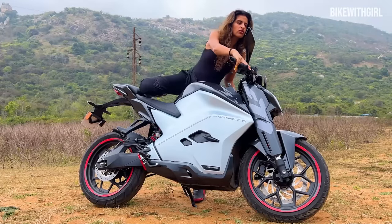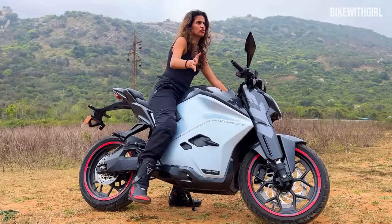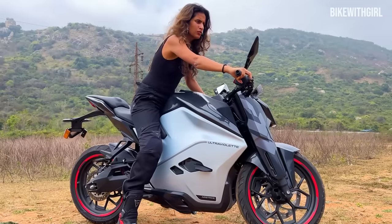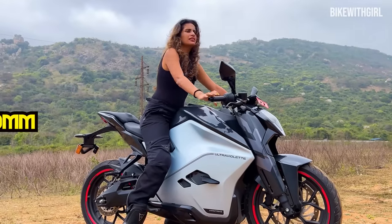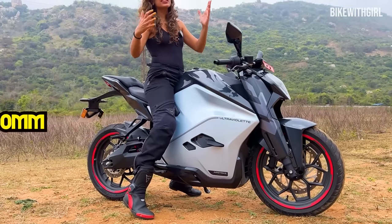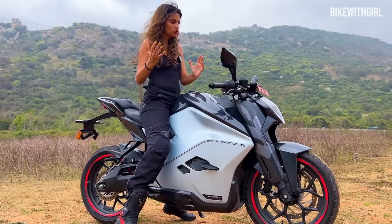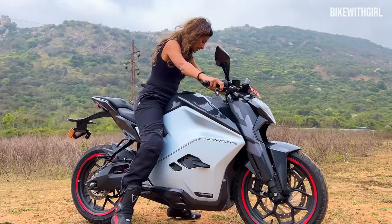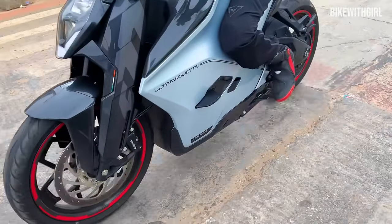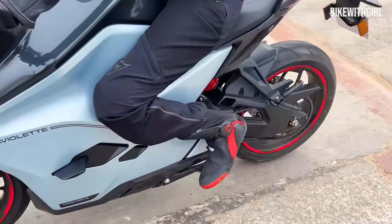Quickly going to show you the things that make a difference. Okay, so little whatever to get off the stand. It's fine. Once you get used to it, it's fine. So as you can see, it's a wee bit tall. So if you're new to bikes, it may take a little bit of getting used to. I have to say though that the seat is a super comfortable one. The peg placement is also absolutely bang on. You'll sit.